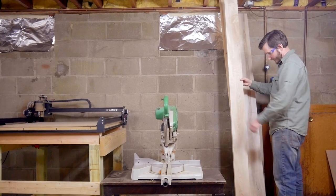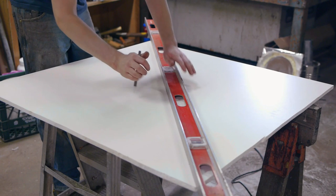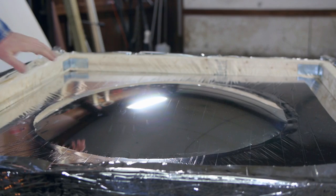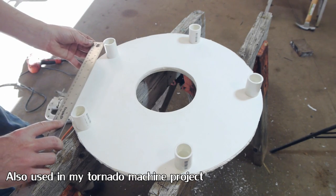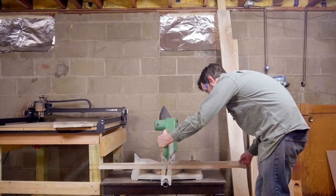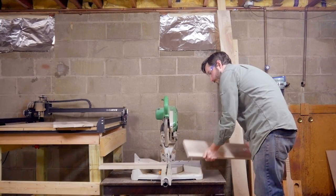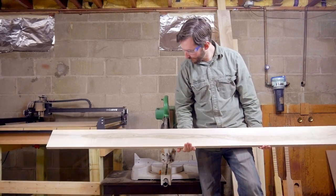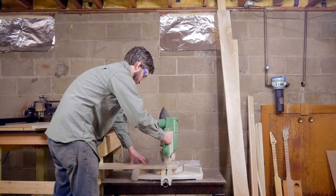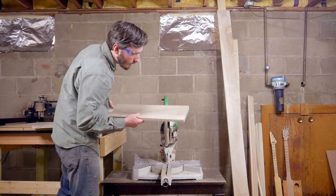It actually took quite a long time for me to decide what material I wanted to use to make my final game board. I thought about using PVC board like I did for the mold in my Parabolic Mirror project. That would be an easy material to work with since it's perfectly flat and doesn't struggle with the inconsistency of organic materials like wood. But on the other hand, I don't get very many chances to practice carpentry, and I'd really like to improve my woodworking skills. I decided to make my board from two maple planks that I found at a local home improvement store. Such places are not usually known for quality lumber, but I think I got lucky in finding these pieces with some really beautiful patterns.